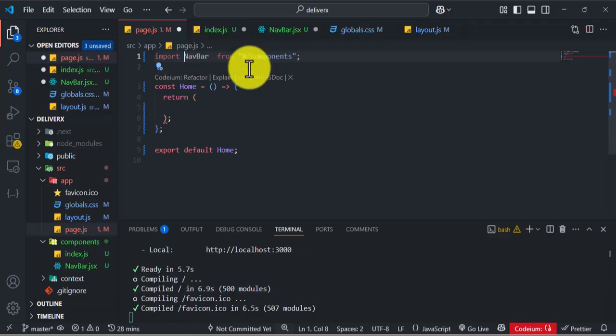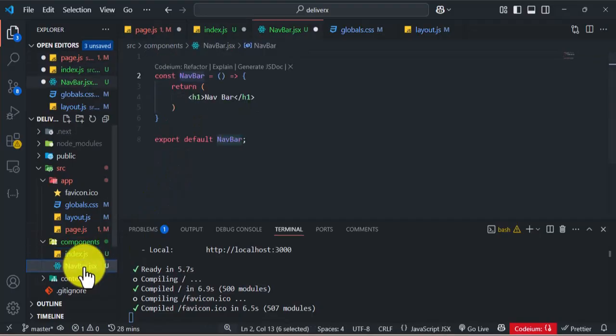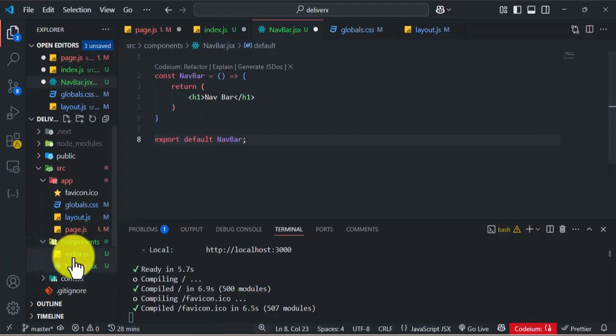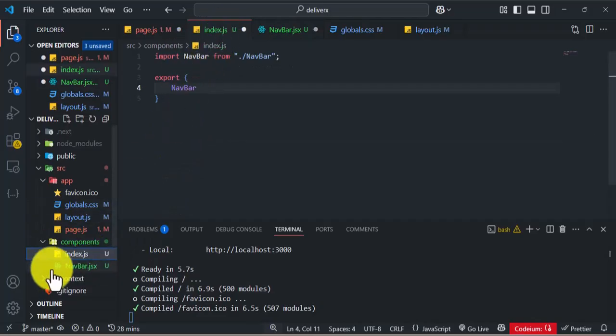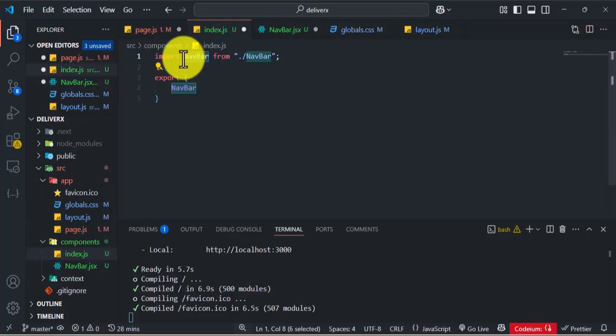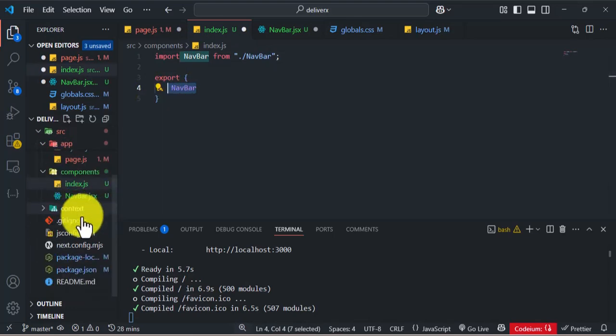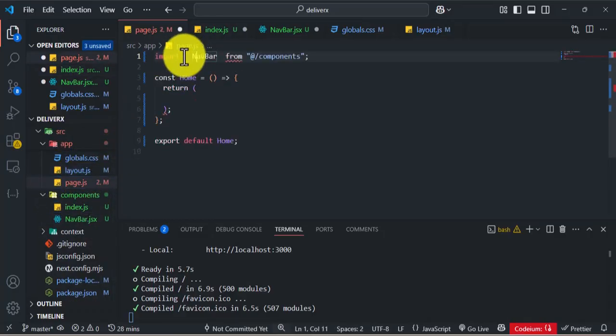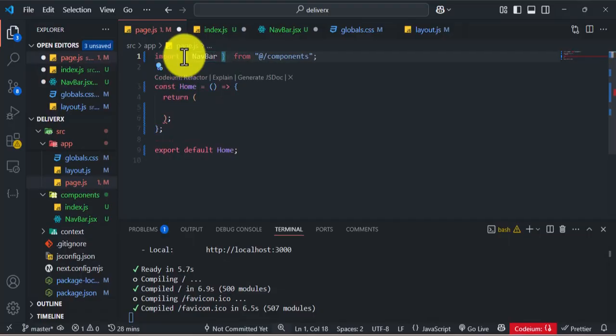Because if it is default, for example, if you look at this particular one, here I'm exporting it as default. So when I want to import it from this file, you can see when I wanted to import navbar from this file, I did not need to use curly braces because I have exported it from this file as default. But now I imported it, then I export it again. But in this case now, I'm not exporting it as default. And that is why when I'm importing it here, I should use curly braces because I'm exporting it not as default. But if I'm doing it as default, then I don't need to use curly braces.